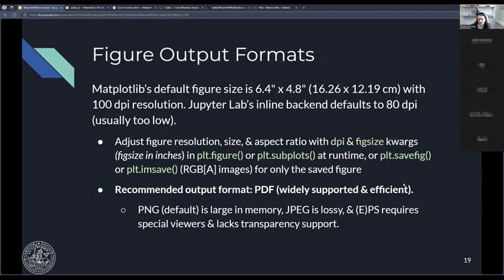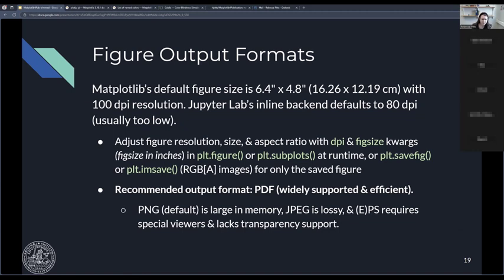Now, the last thing before we go to the final little demo code is to talk about figure output formats. The default figure size is 6.4 inches by 4.8 inches, or about 16 by 12 centimeters. And the default resolution in most GUIs is 100 dpi, unless you're in Jupyter Lab, which has a default of 80 dpi, and that's just nowhere near enough.